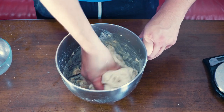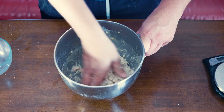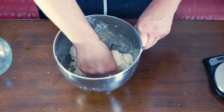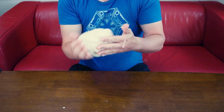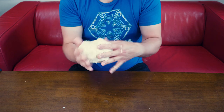I add my diastatic malt, my salt, and the water with the commercial yeast mixture, and I start really working that in. The water and yeast helps push in that salt into the dough, and now you're going to start your kneading. You're going to knead this either on a mixer or by hand for about 5 to 10 minutes. You don't want to over-knead, but you do want to knead it to get yourself a nice ball. The glutens will still be tight and it's not going to be as elastic as you think it should be, but that's okay. I do about 5 minutes of kneading, let it sit for about a half hour to an hour, and then I go back and give it another knead.